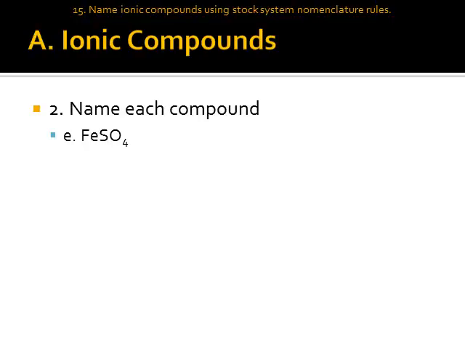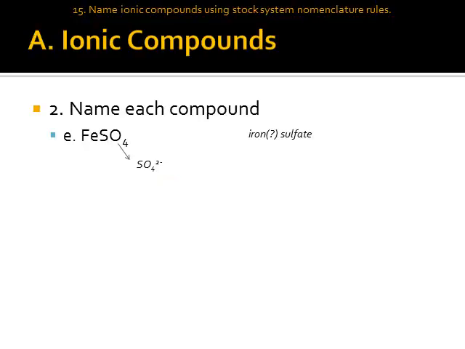So the name of this compound will be iron something sulfate, where that something is the charge on the iron ion. So again, to determine that charge, we need to look at the anion. So look at your polyatomic ion chart and look at the formula for the sulfate ion. You will see that it is a 2 minus charge. So now ask yourself, what does the charge on the iron have to be in order to balance or cancel with the 2 minus of the sulfate?